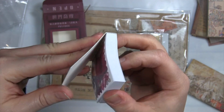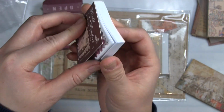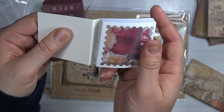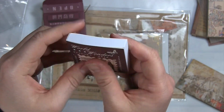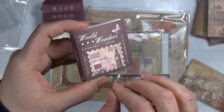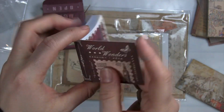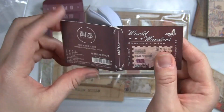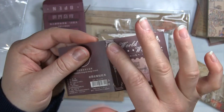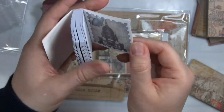I don't know if I have a tutorial on a hidden spine, but I usually use something, and this comes off real easily, see? So I'm saving this outside package, but usually I use something sturdy like cardstock and stitch my papers into that, and then I will glue that into the, what is this called? The cover. That way the stitching and the poke holes don't go through there, and it's still hand stitched, but it's a hidden spine.